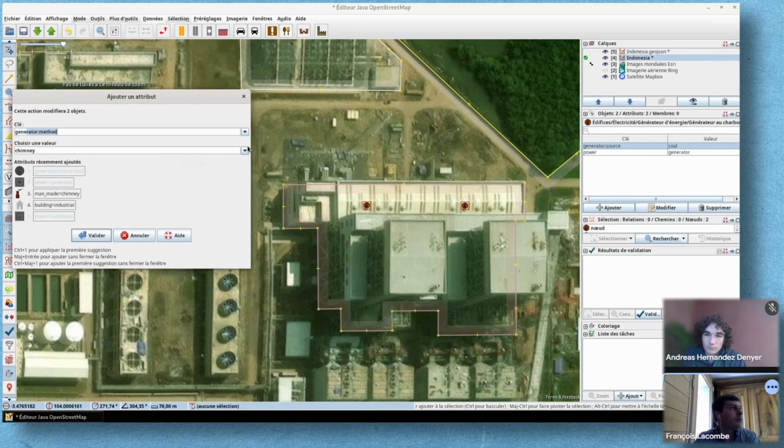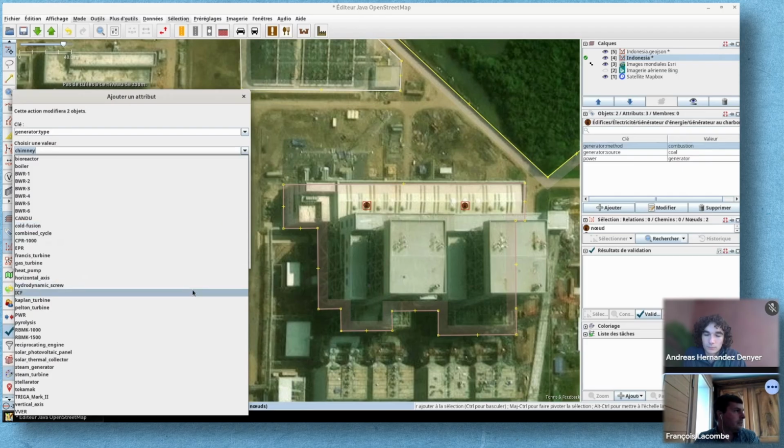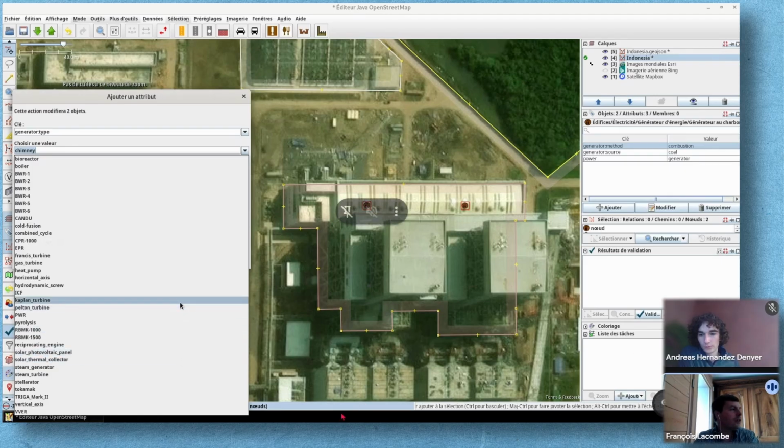And I add the method. It's combustion, and maybe the type. I don't know if we have an actual type for that, except for turbine. I'm not sure there are actual type values for this version of tagging.